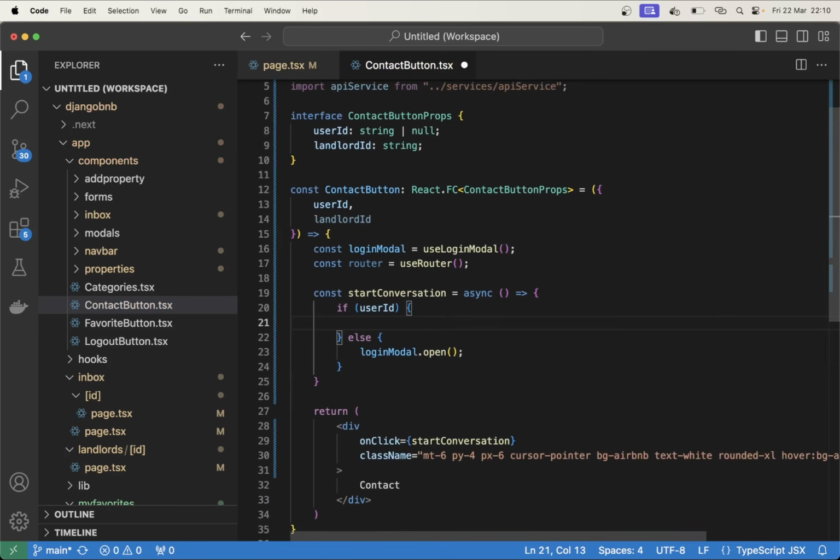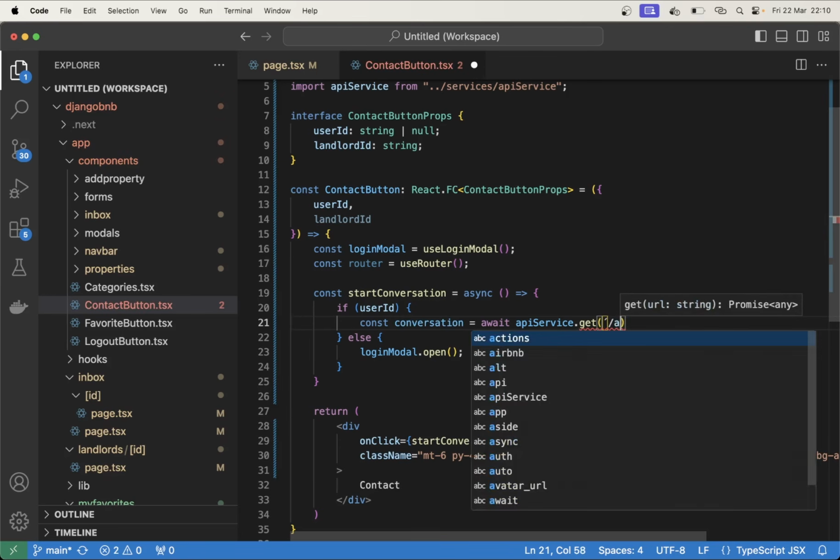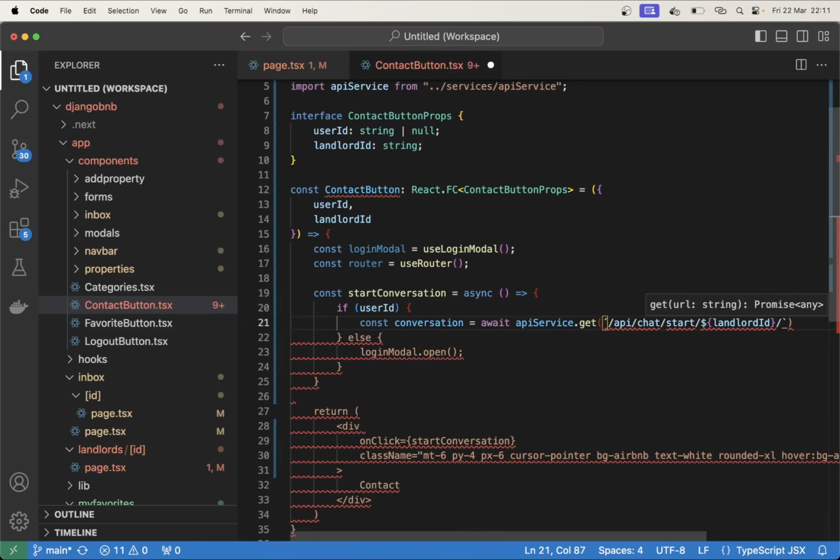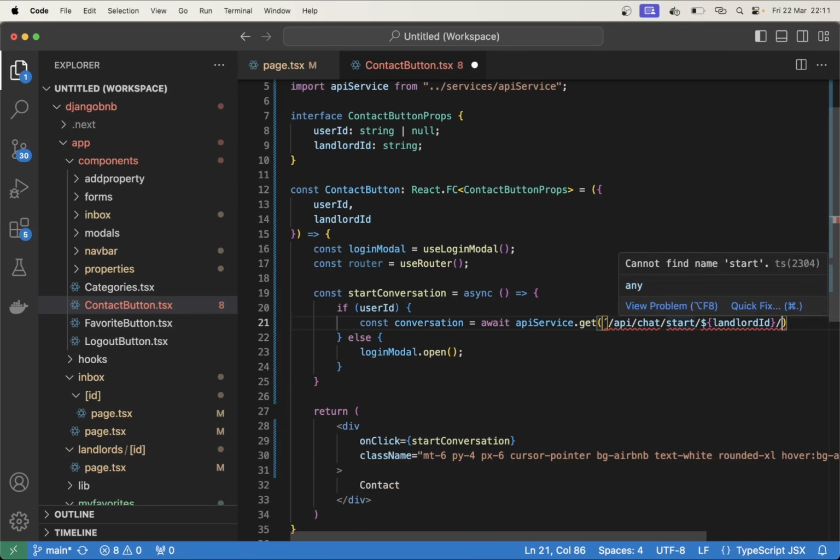If we have the user ID, we can say const conversation to get the conversation from the server. Await apiService.get. Use the backticks here. Slash api slash chat slash start slash pass in the landlord ID. Add the slash at the end and close the backticks. What's wrong?